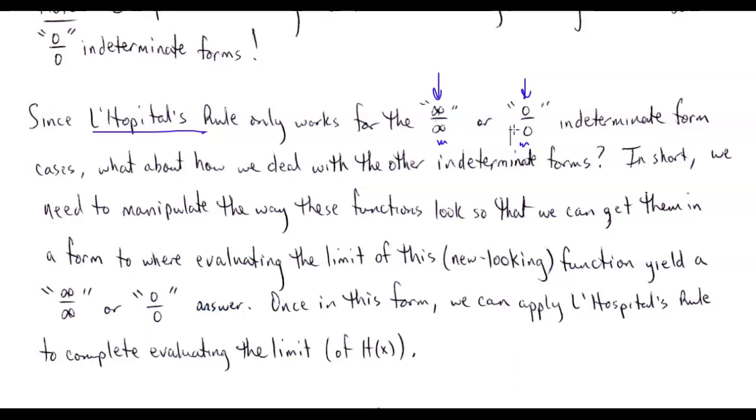And I've already showed them to you. But what I'm going to do is show you what they are, as well as a quick prescription for how we're going to deal with the way that function looks, so that we can get it into a form to where we can actually use L'Hopital's rule. Okay. Now, I'm going to warn you now that I'm not going to spend a whole lot of time going over these particular alternate indeterminate forms. In other words, I'm not going to lecture it to you right now. I'm just going to expose you to it. Whenever we get to actual problems like that, I will go back and spend the necessary time to kind of explain it in deeper detail, because as soon as I explain it, we're going to use it.